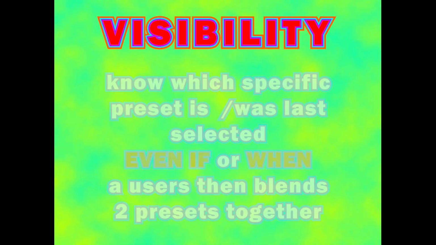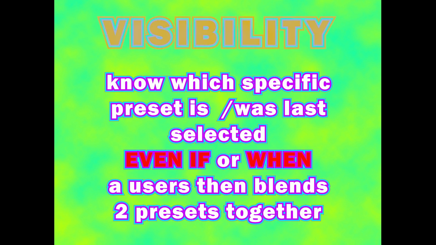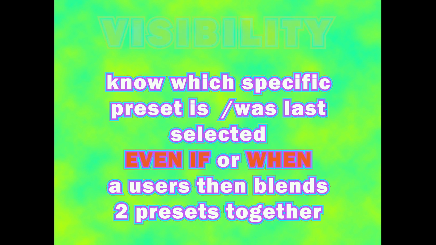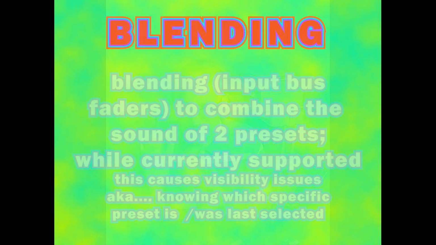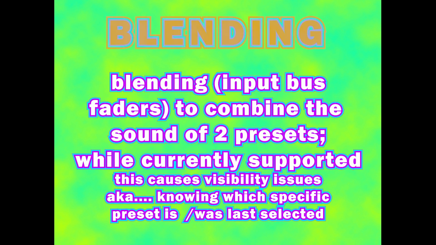There's a visibility issue as well, knowing which specific preset is selected, even when some similar presets might be grouped together in the same audio bus. That's part of the issue. And then finally, blending. For guitarists or instrumentalists, even if part of this was worked out, someone might say, hey, I've got a funky preset, I've got a clean, and I want to be able to blend those two together. On the surface, you may think that there's not an issue here, but there is an issue, especially knowing what was originally selected.